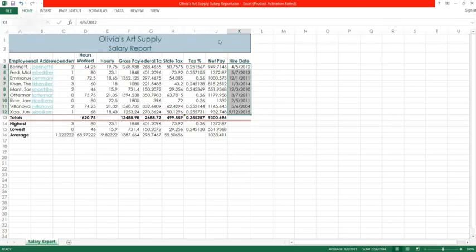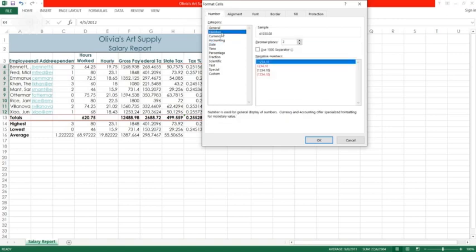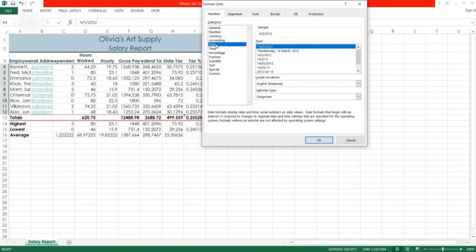If necessary, click the Number tab, Date.